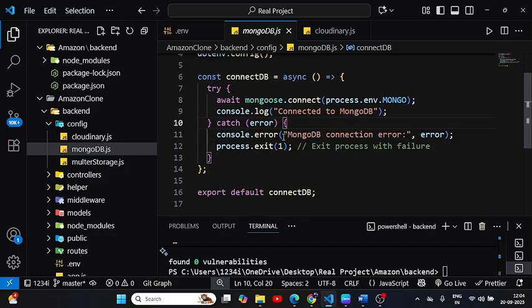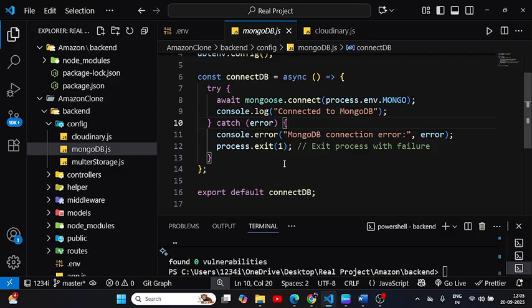And then this line is very important: process.exit(1). It means if Mongoose or MongoDB throws any error, the server stops. If you don't use it and Mongoose throws an error, your server is still running. That's not a good thing, because Mongoose is not connected, so your backend will crash.